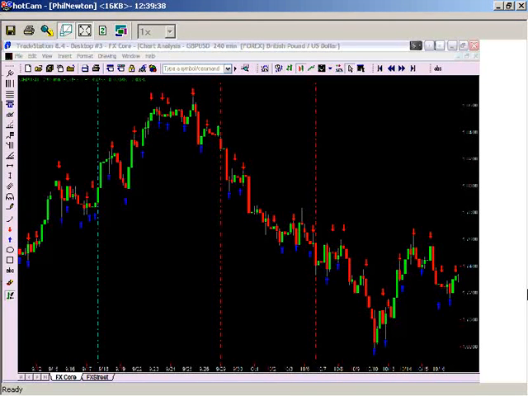It might just be a stop run. We don't know that. But if we get that breach of that higher swing high or the lower swing low, that's the key. That is the key to the sequence. So we need to see that higher swing high, lower swing low, and then if price goes lower than that lower swing low or higher than the higher swing high, then that would dictate the new directional bias.